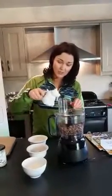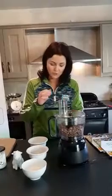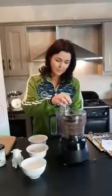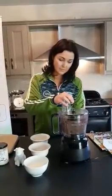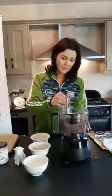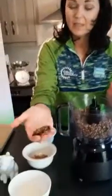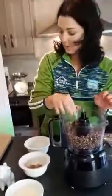You do need to add in a little drop of water just to bring it together, just a small little drop of water. You know by the feel of it, if it's all crumbly and it's not coming together, then you need to add another drop of water. Give it a little try just to make sure that it is sticky. You can feel it, look, it is going to stick, so we're on the right road there.